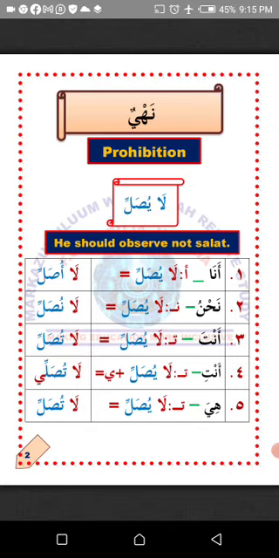Arba'a, number four, anti, you, representing a single female person. So how do we change the verb la yusalli to suit anti? The same principle is applicable. However, we are going to attach yaun to the last letter. Remember, once yaun is attached, the letter before it must take kasara. So the verb la yusalli will now become la tusalli, which means you should not observe salah. You can only use this to command a single female person not to observe salah.